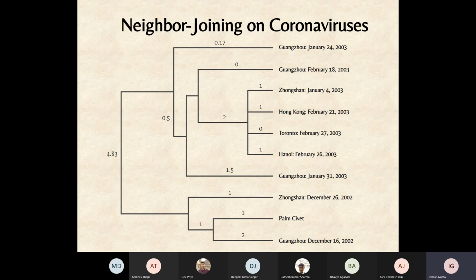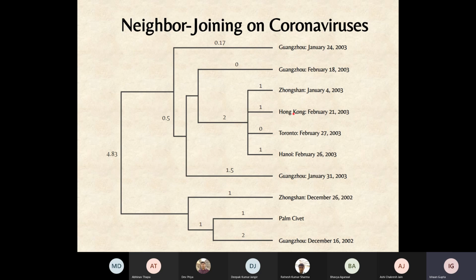So now if we implement this neighborhood joining on the coronaviruses that were isolated from different patients at different time points, you could actually see that the first coronavirus, the closest coronavirus that was from the palm civet, was isolated from villagers in the Guangzhou district of China, which was then passed on to the neighboring district. Then from Guangzhou, it was passed on to that doctor who had attended to the virus and then had gone to that hotel. And then from that hotel, it was basically spread out.